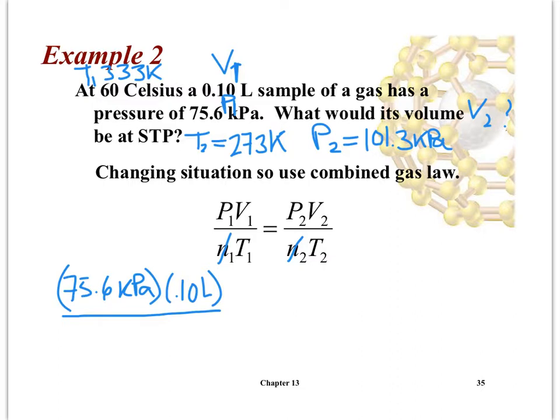Now, there is a longer way to do this. You could plug in your first temperature, volume, and pressure into PV equals nRT to figure out what the N is, and then use that into another PV equals nRT for the second one, but that's really long. It's equally correct, but it's just longer. So I'm going to choose to use the method we're using now with the combined gas law. So N1, I'm going to cross that out. T1 is 333 Kelvin.